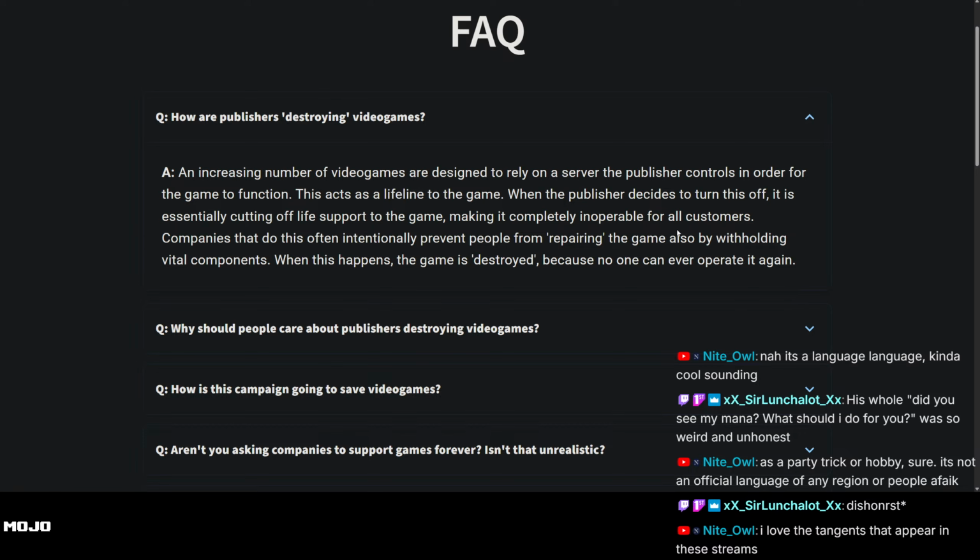I don't know. It's interesting because, okay, how is this going to save video games? If companies face penalties for destroying copies of games they have sold. See, that's where I don't think that League of Legends falls into the right, because League of Legends never sold me anything. It's a free game. Yeah, there's skins, but are we really going to be on the hook for skins? I don't know. Maybe they are.